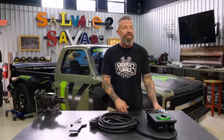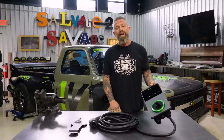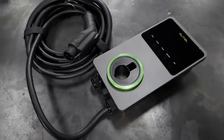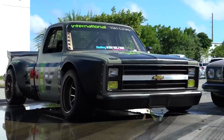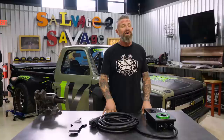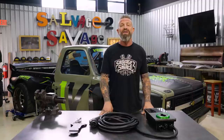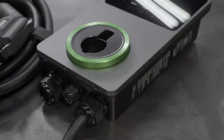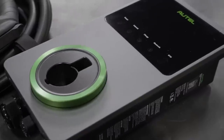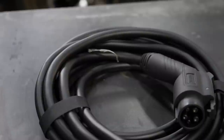What we have here is a 240-volt, 50-amp EV charging station compatible with every EV you can imagine, which is great for around here because we need to handle our twin Tesla-powered C10 as well as Dave's EV-swap Mercedes. We could just let Dave charge off the 120-volt wall outlet, but now he doesn't have to worry about being stuck here late just to get enough juice to get home — this unit boasts nine times faster charging than the Level 1 charger he's been using.